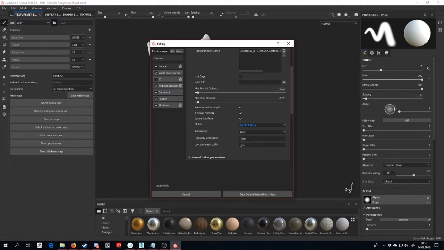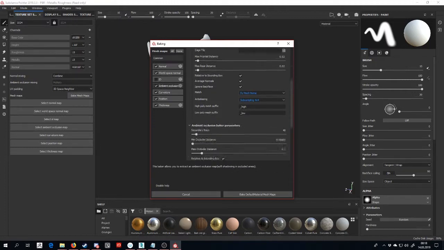Next up is the anti-aliasing. This will significantly increase your bake times. This will of course give you the best results, but is not always necessary. I'm just going to leave it at 4x4 for now, but if you're new to this and you're not sure how things are done, you could probably do a test bake with none just to see how it ends up, just to see that it's baking properly. You can also change the suffix names here in case you want to use a different naming convention, but these are the default Substance Painter settings.